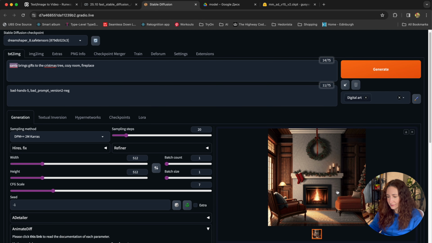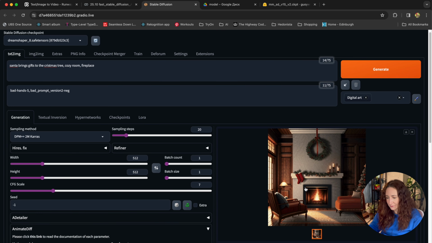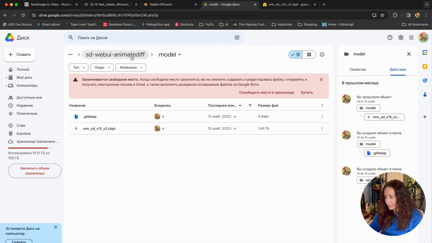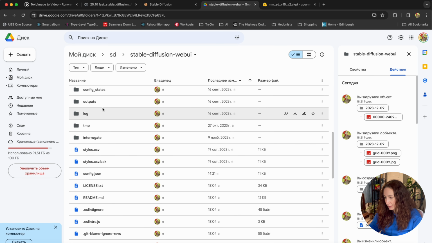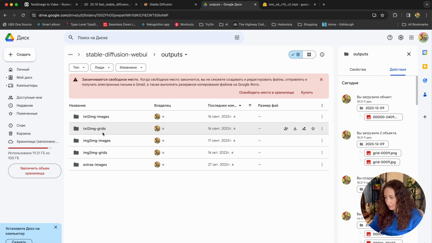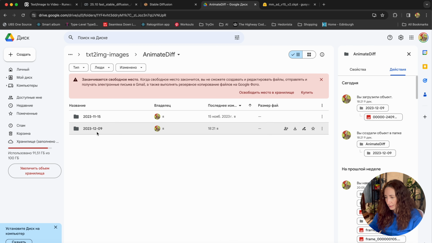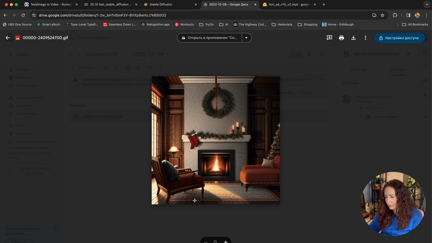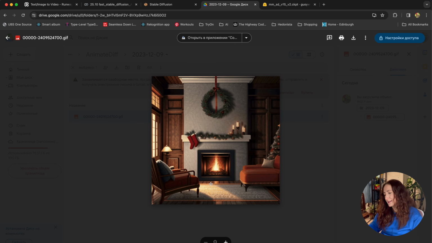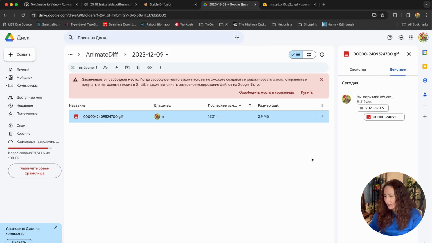Okay, it generated, but it is very slow, so it uploads this GIF frame by frame, and to avoid waiting, I'll just go to the Stable Diffusion, Outputs, and Text to Image, Images, and here we have this AnimateDiff folder, and I'll open the folder with today's date, and you can see it did not generate us any kind of Santa, but it generated a moving chair. That is kind of a haunted house, haunted apartment.